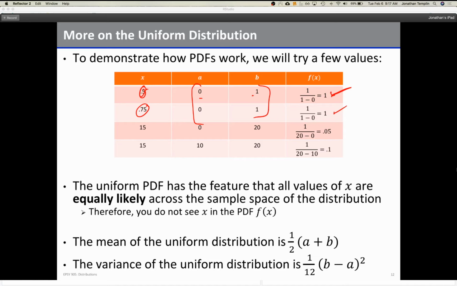If we have a range from 0 to 20, you'd see that the distribution function is 1 over 20 minus 0. So we put a value of 15 in and we get a 0.05. Similarly, if our range was 10 to 20, we see our PDF height is 0.1. So a value of 15 gives a 0.1 likelihood. Now note, you'd be tempted to say that this value is more likely of occurring than this value. But remember, because they have different sets of parameters, it's not the same. It's like comparing apples to oranges here. So we wouldn't be able to say that that is the case once we start changing those numbers.